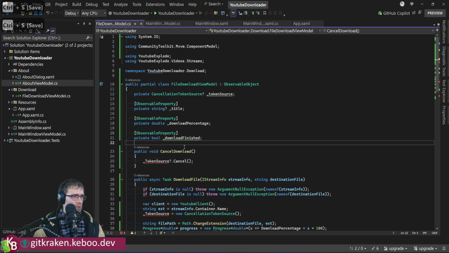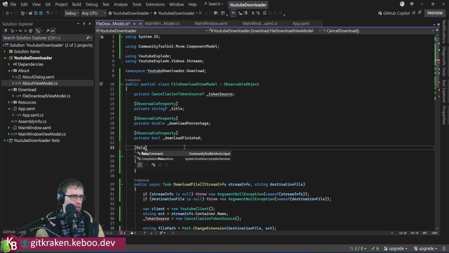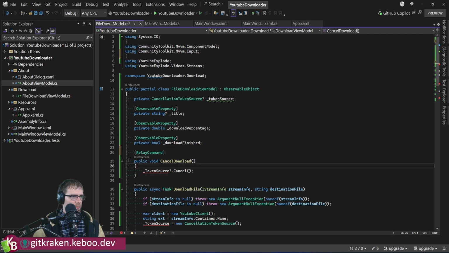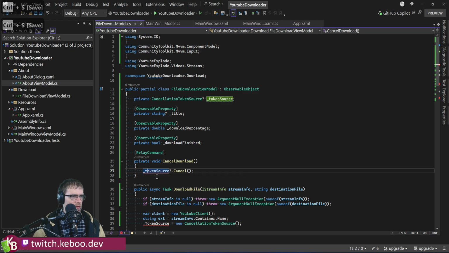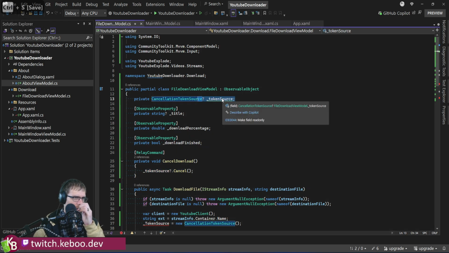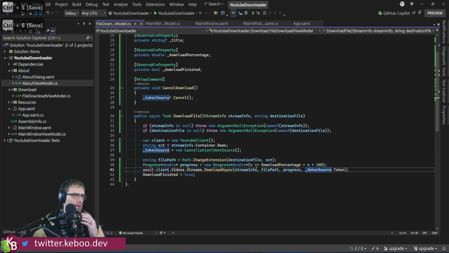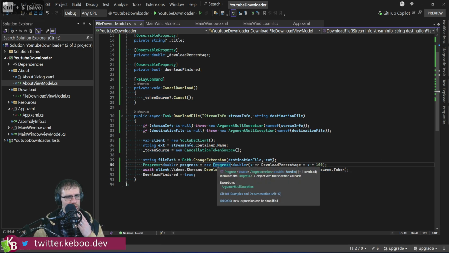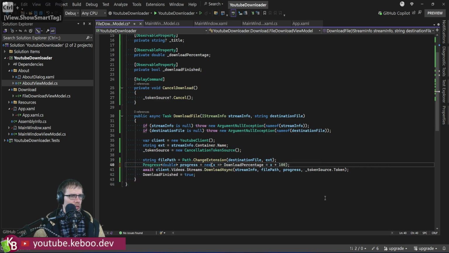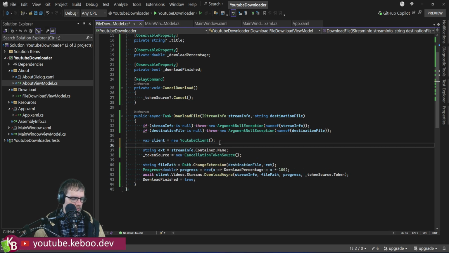Okay, so this was a relay command. Do that, and we can make you private now. We're going to leave it as is for now, but we may be able to get away without this kind of thing. Let's see. And then this was doing download file. We might have to look at how this was being set up, because I think this view model was being created, and you can see it's creating a progress. We can now use target type new expressions. Great. Create a YouTube client. Is this client expected to be disposable? No. Okay, cool.